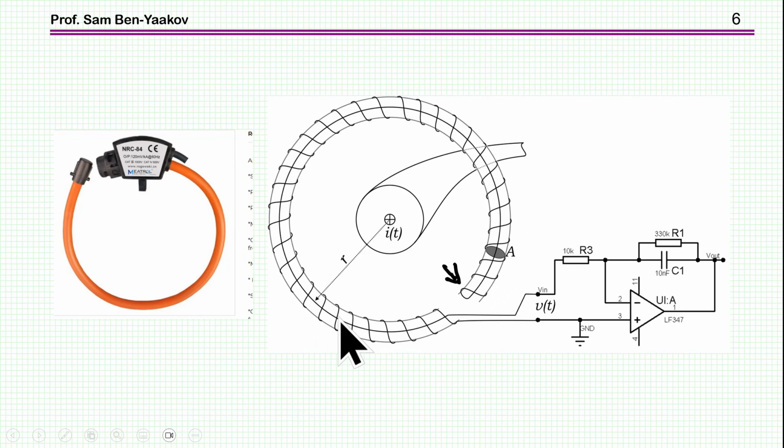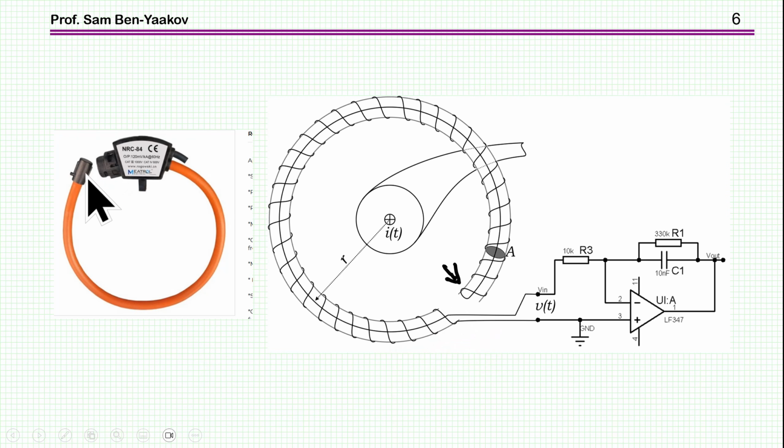Now the coil, of course, has two ends, and it will be inconvenient if we left one end here and one end here. This would mean that in order to wrap it around a wire which is carrying the current, you'll have to have an electrical connection. So this is why usually this wire is passed through the inside of this non-magnetic core, back here. So we get the two wires on one side. So therefore we can open it here like this.